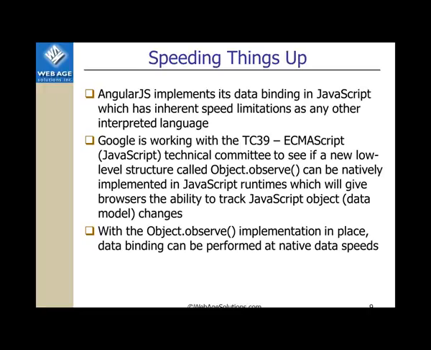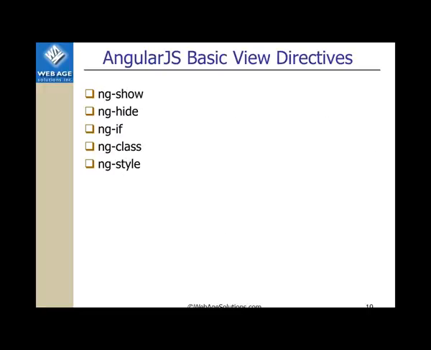And currently there is some action happening in the ECMAScript technical committee to implement a key structure called Object.observe in native code, so that JavaScript can call it through the JavaScript native interface, out into that low-level machine code, and that would dramatically improve performance in many parts of AngularJS and, for that matter, other JavaScript libraries and JavaScript overall. So there is currently an implementation in different browsers of Object.observe, where you've got a callback which gets invoked on any changes in the object, in its state, adding a new property, maybe other changes. So it's very useful and it's extremely performance sensitive.